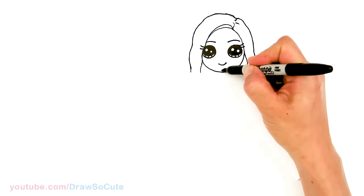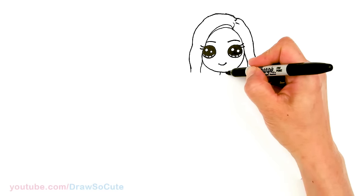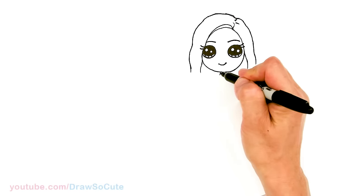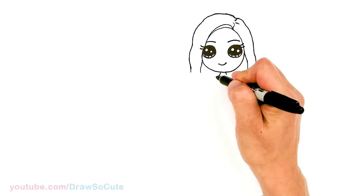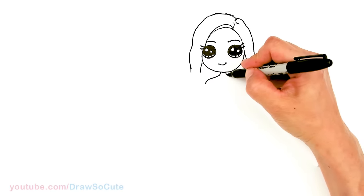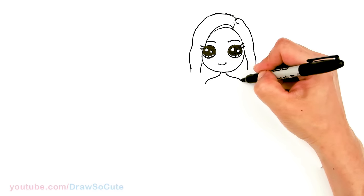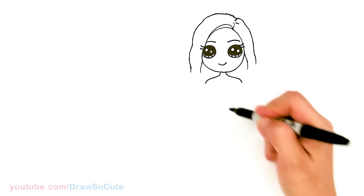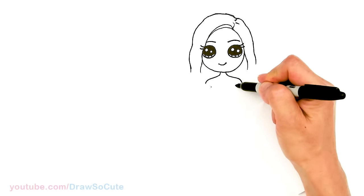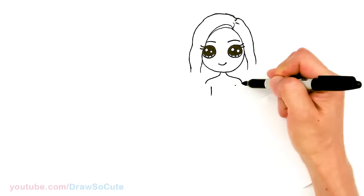So we're going to come in the center right here and give her a little neck on both sides. And let's bring her shoulders down. So she has bare shoulders and come down. I love this cute little dress that she's wearing. Shoulders on both sides. So then let's imagine her armpits are going to be about right here on both sides. And I'm going to bring a slight angle line down.